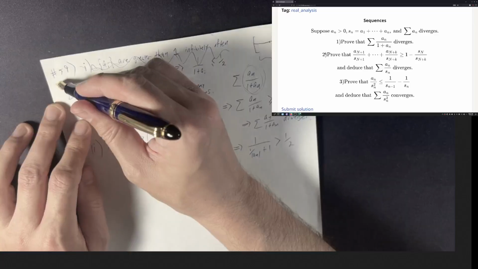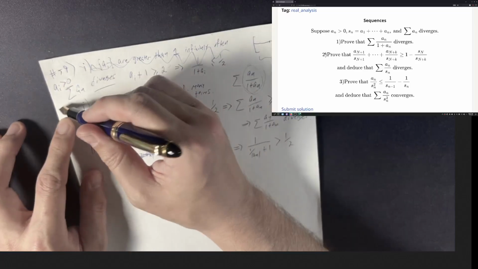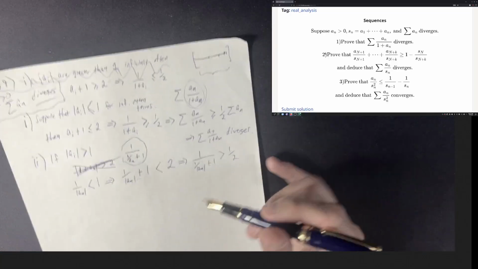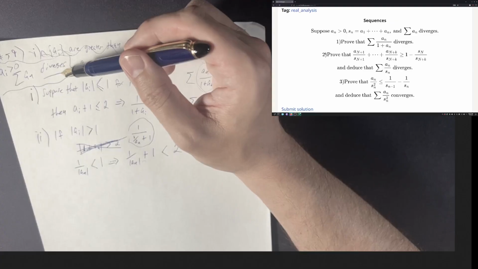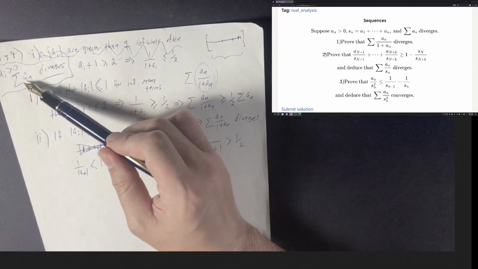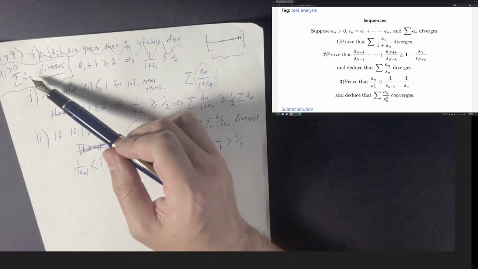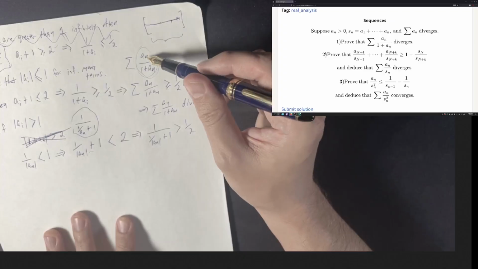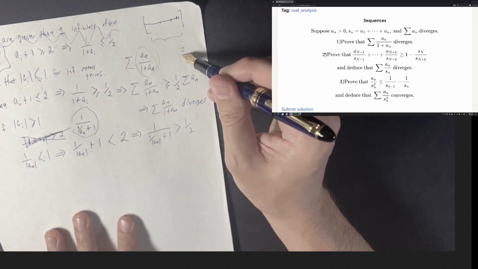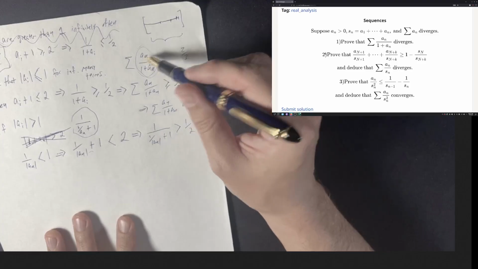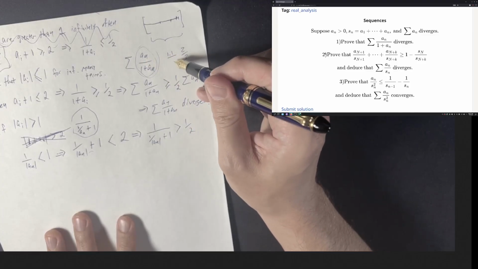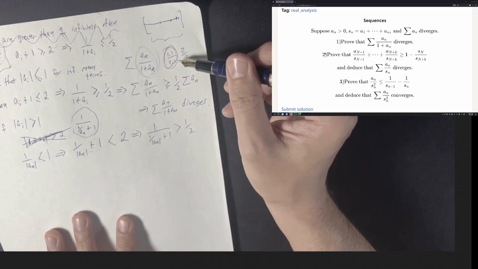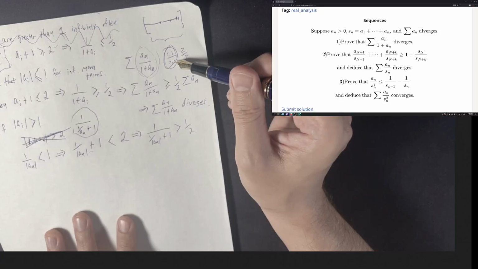And then, of course, that they're positive. Those are our only hypotheses for this question. But anyway, if you know that this is divergent and you're telling me that most of the time these terms are bigger than 1, then when you look at stuff like this, you're looking at like 2 over 3, right? Or you're looking at like 1.1 over 2.1, right? That's about half, isn't it? This is as small as it could get.